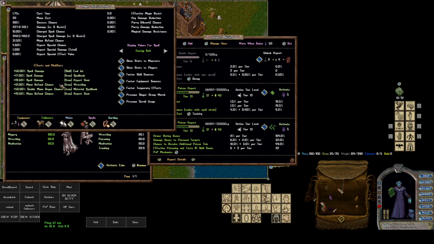So four really, really good reasons to run wrestling. You're welcome to drop it. You're welcome to experiment with this. This is UO. You should play the way you want. But this is why it is in the meta template.